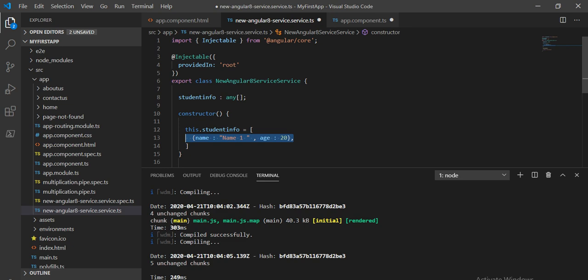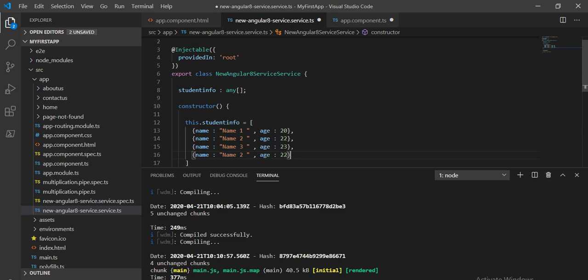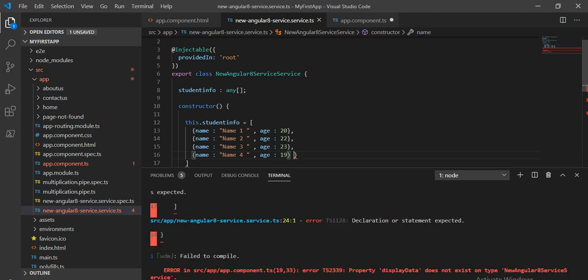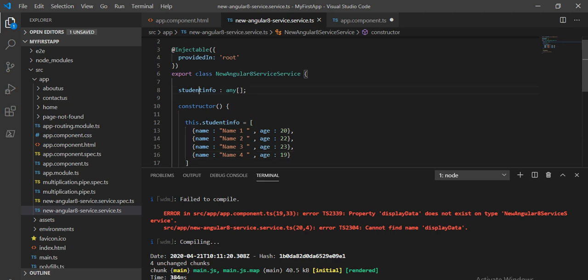Like in the previous tutorial, whatever we have done is also an example of dependency injection, but we are taking another example so we understand more how services work and how dependency injection works in Angular. And I will make it 4. So now we have created a set of data.